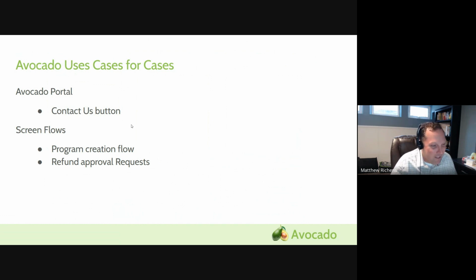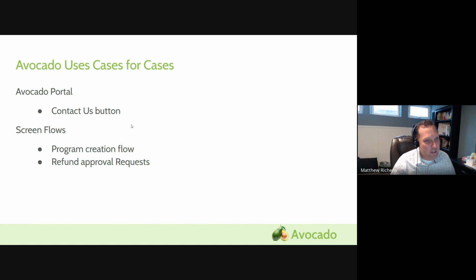To tell you a little bit about the integration within Avocado, I'm not going to focus a lot on this. I'm going to hand it over really quickly. But the use cases we often hear within Avocado are things like, how do I manage some of the functionality that Avocado does not provide, or I don't want to provide within Avocado for some reason. The most common thing we hear is, I don't want people to be able to cancel their membership, but I want them to be able to request to cancel their membership. So, cases is a perfect opportunity for that, or any other request that you might have that isn't native to our functionality.